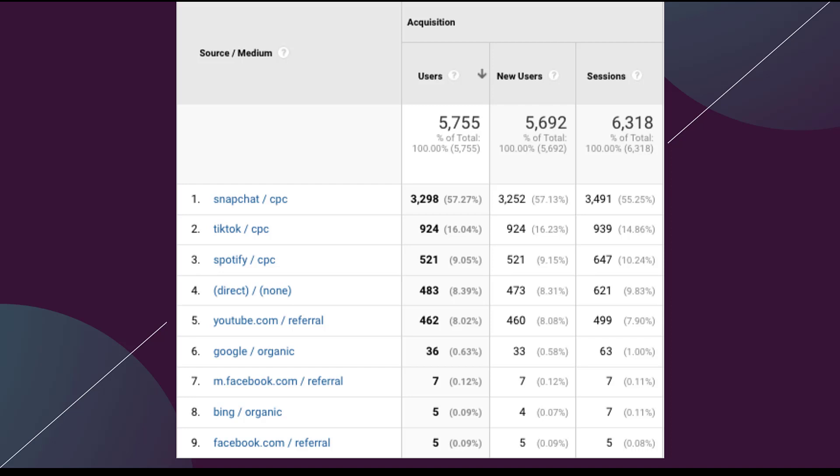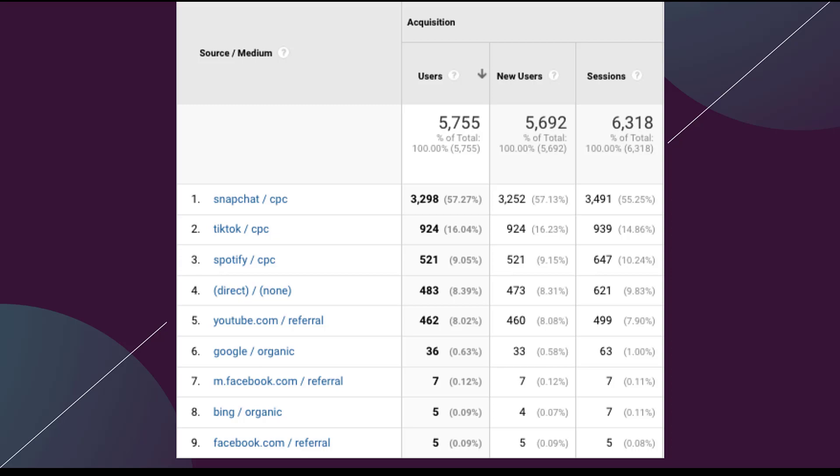So we've already talked about them a little bit, but I want to talk through each of the different types of parameters. In the previous example you'll notice that there are five different parameters — these are the main ones that we can use: Source, Medium, Campaign, Term, and Content. Let's go through each one with a little bit more detail, and I'll talk you through my personal preferences of how we would typically use these. All of these are completely up for your own personal preferences, whatever makes the most sense for you. I do have some best practices at the end. So all the things that you see on the next few slides are going to be my preferences of how I set up UTM parameters — there's no right or wrong way, but this is at least one set to get you started.